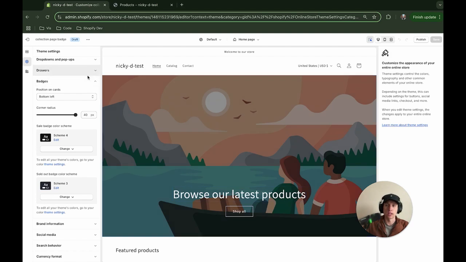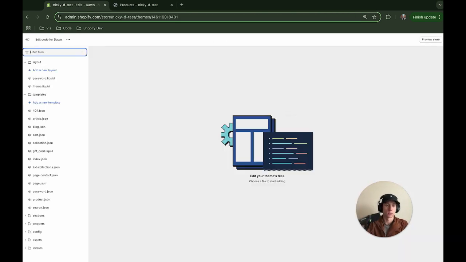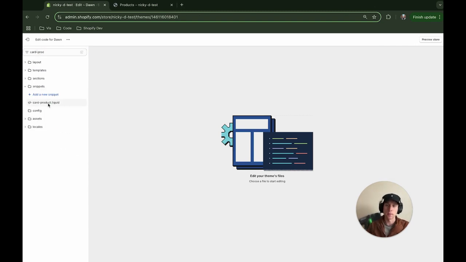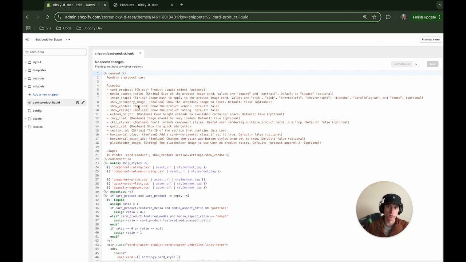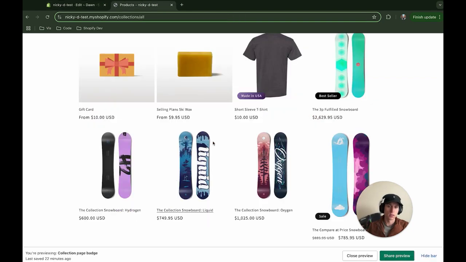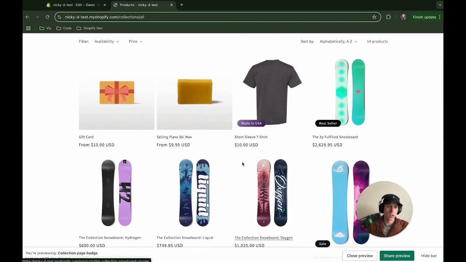What I'm going to do is navigate to a duplicate theme. Make sure you grab this code down in the link in GitHub, so you can copy and paste it, or you can follow along if you'd like. We're going to open up this file called card product, and it's a snippet. Obviously this is for the Dawn theme, so if you're working in a different theme, that's totally fine, but you just need to find where these are being rendered for your collections. Usually there's a collections page, and then it's going to render a snippet, which actually contains the code to show the images and the title and prices.